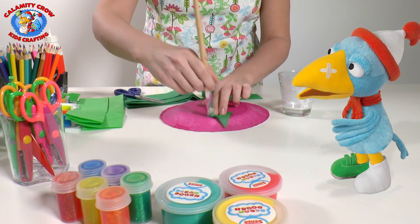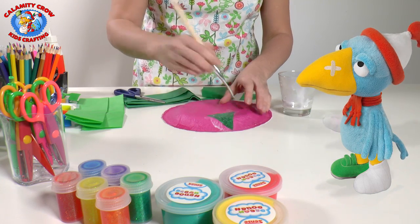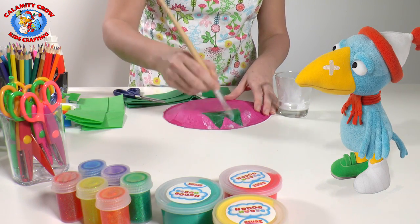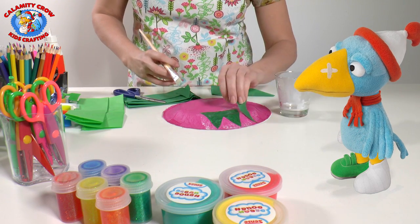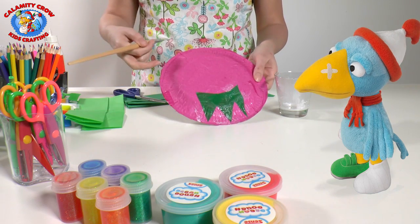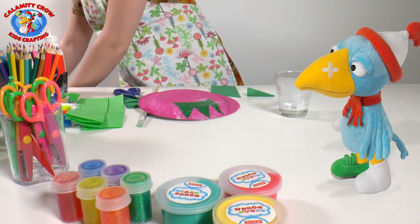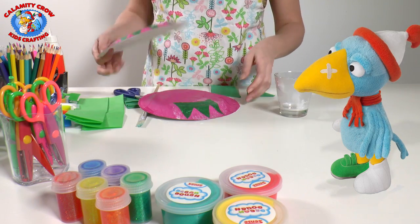Continue all the way around the plate. Do it on both plates. You can of course do different patterns and colors on the plate. Do what you think is nice. Glue, glue, glue. When you're done, it should look something like this. Oh, how nice!